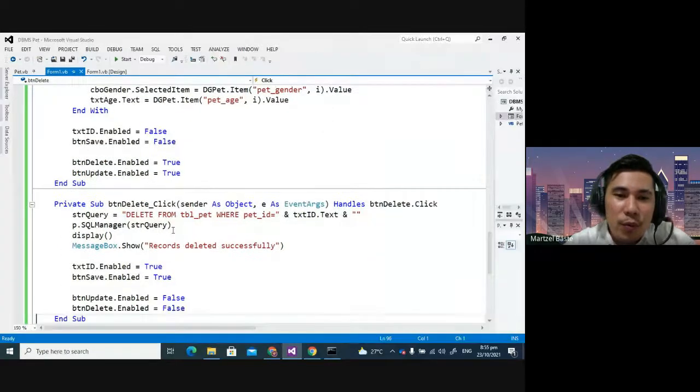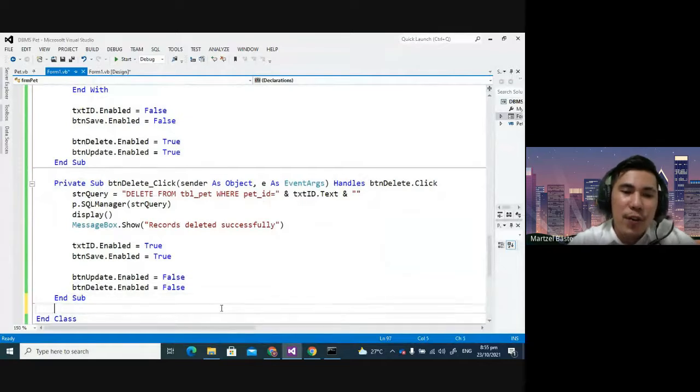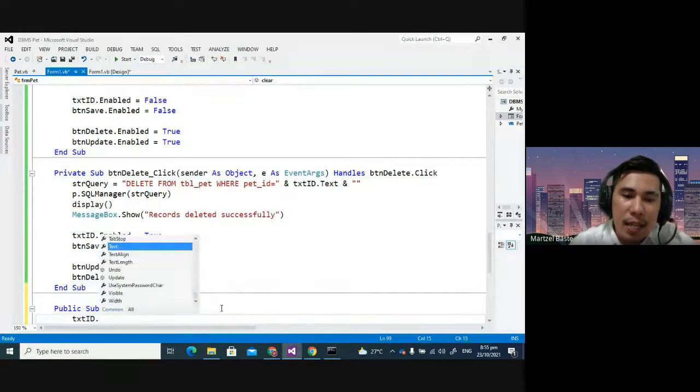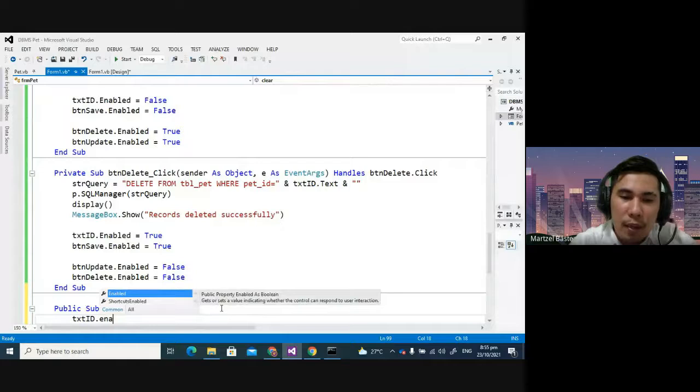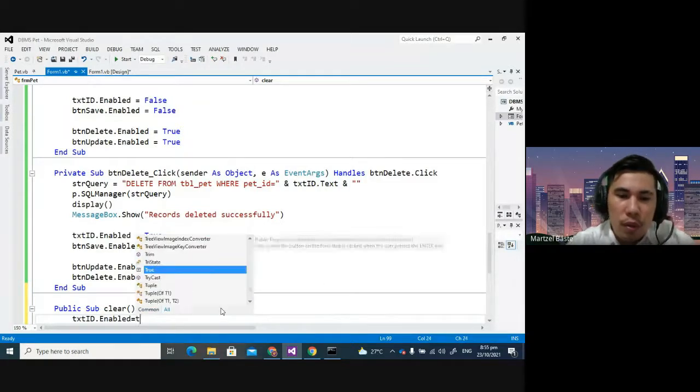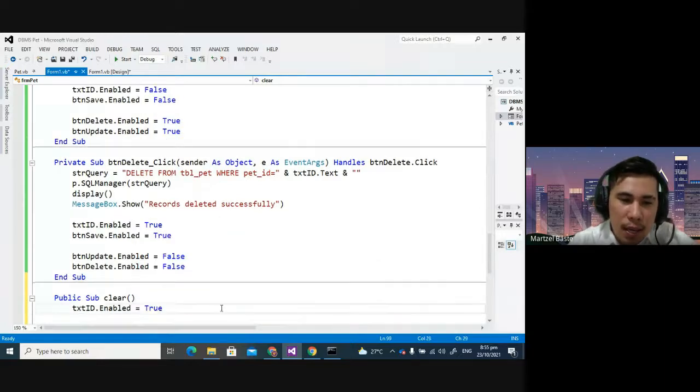The only way to do that is we can create a function, let's say, public sub clear. So txt id dot enabled equals true. And then we clear this, so txt id dot text or dot clear.